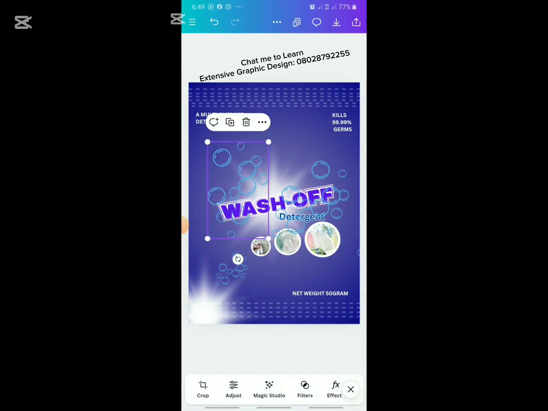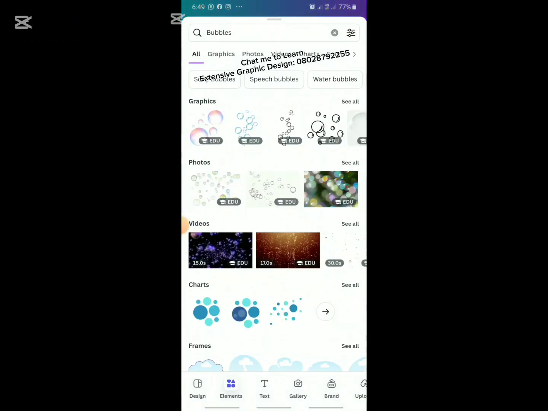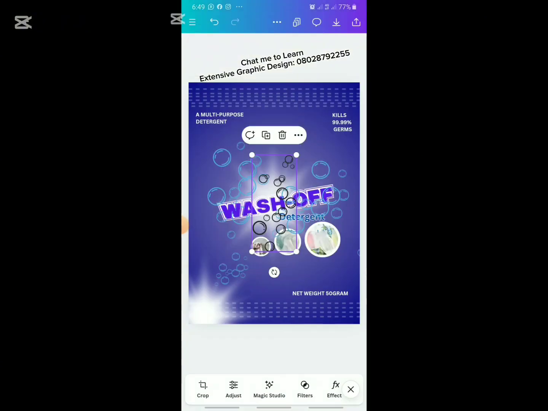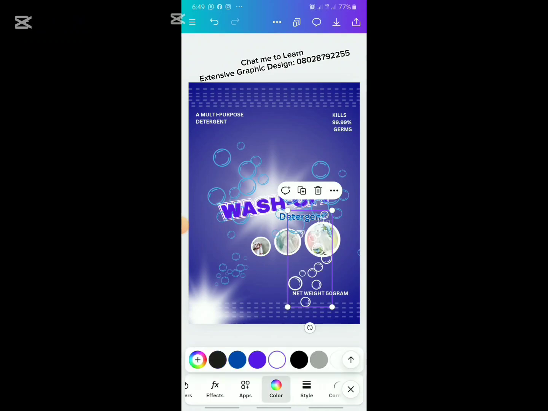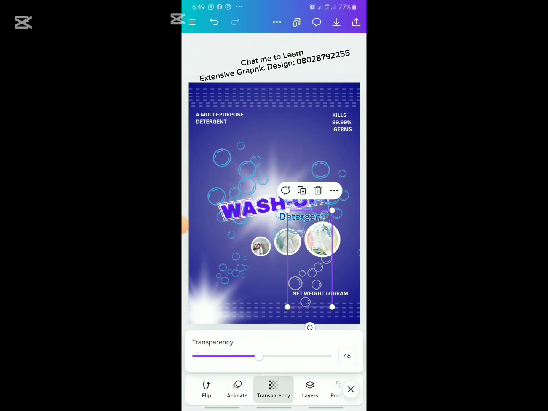Let me go back to that bubble element again. I think I saw white bubble. Then this is black. Let's go to our font and change it to white. As I said in this design, I just want to use 2 colors. I might use different shades of the color. This one, I want to reduce the transparency. I'm reducing the transparency to something like, okay, adding 28 is okay.